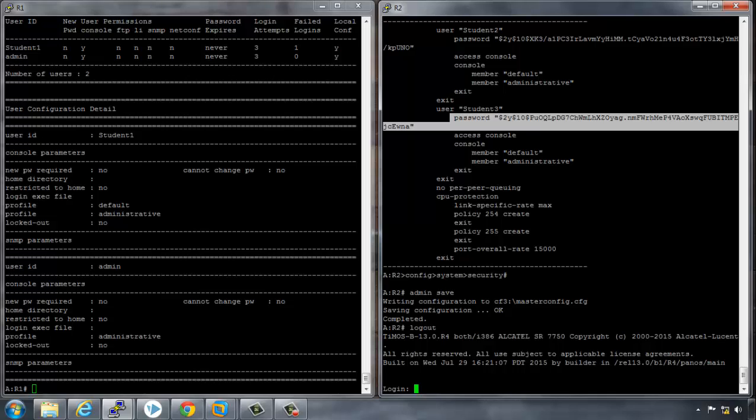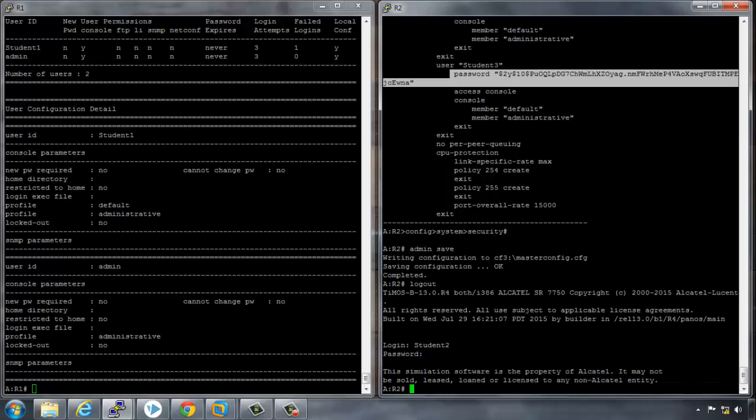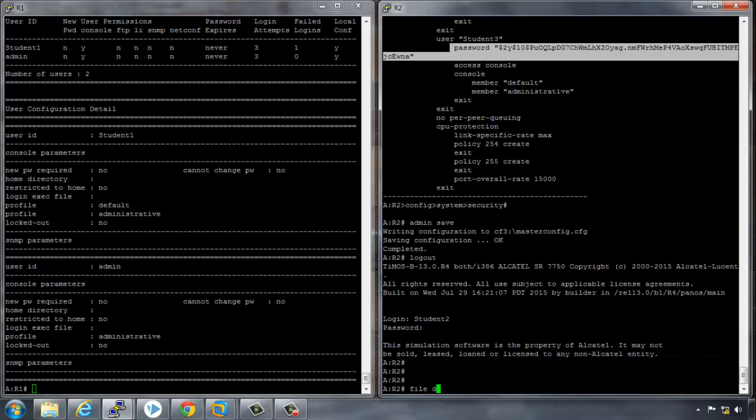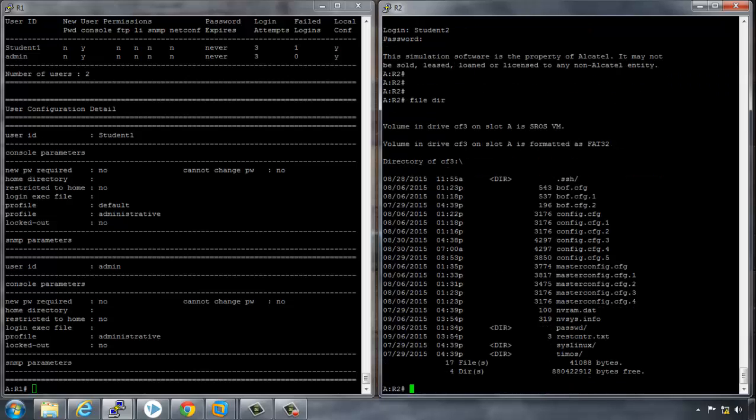Let's log back into student 2 with our nice password. Look at the file directory. We see all of these files here, master config, and so on. If any of these are wrong, we could delete it and start again from the config.